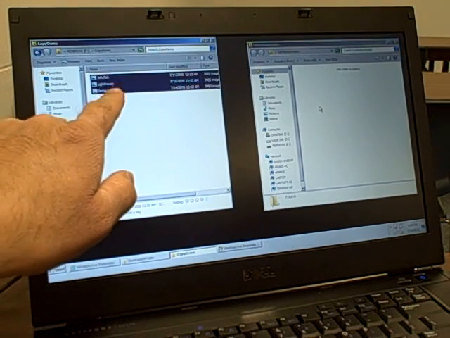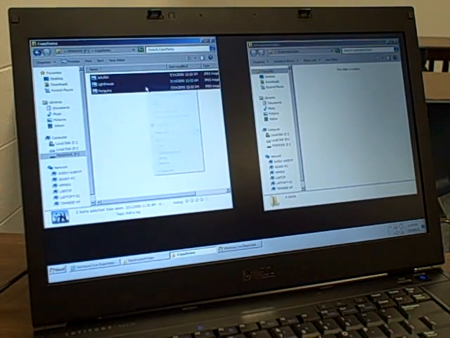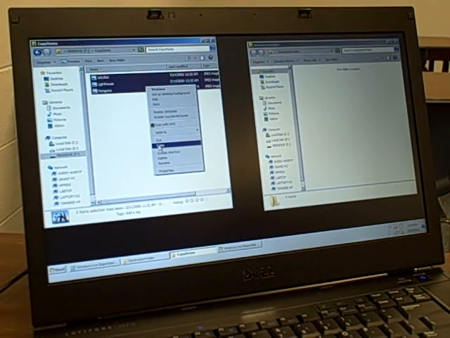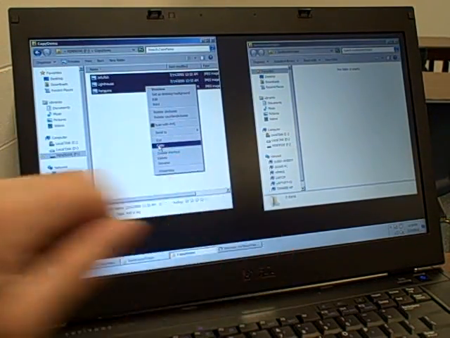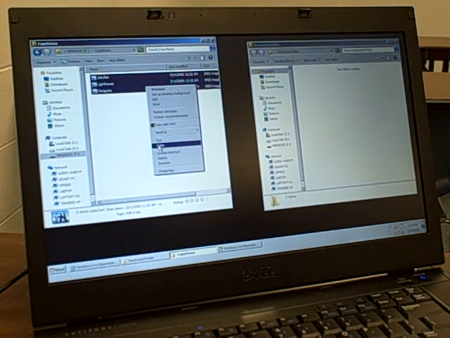He does that. Now he can go over here and right click on those files and copy them, cut them, or use shortcut keys to make them go over there. Sometimes that can be faster once you get used to them. So we'll show you the shortcut keys next.